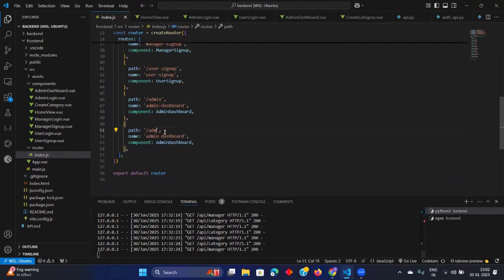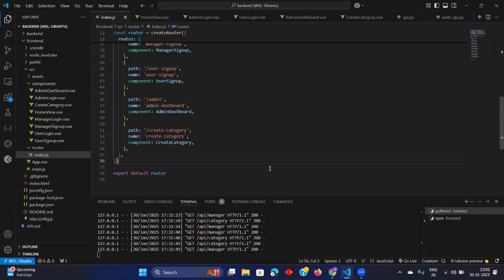So path to create dash category, then name is create category, and route component was create category. Okay.